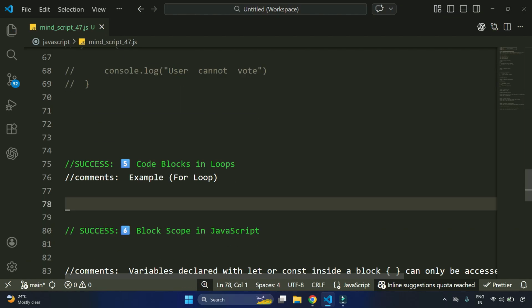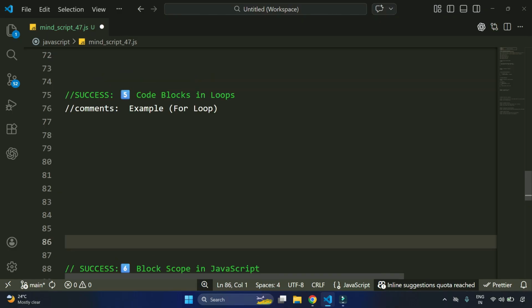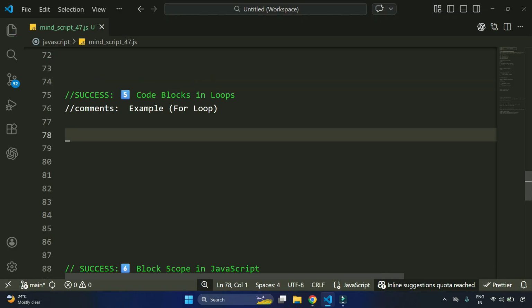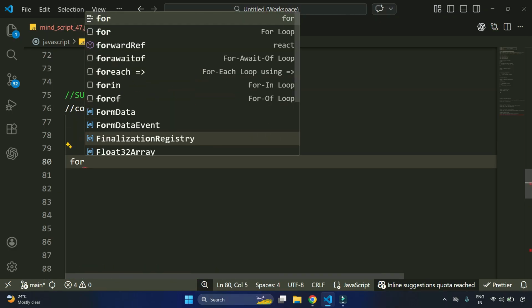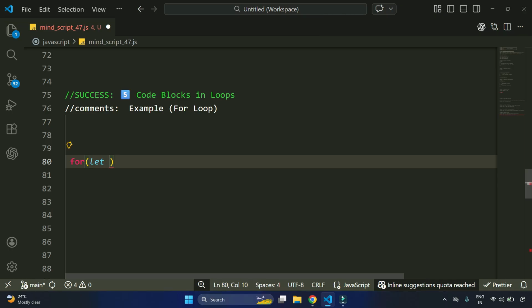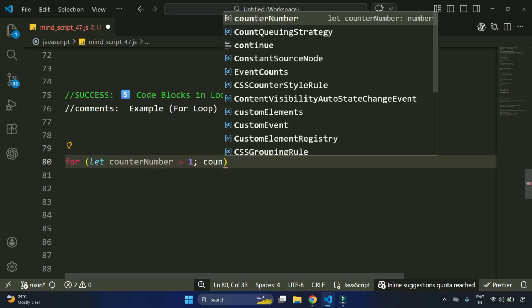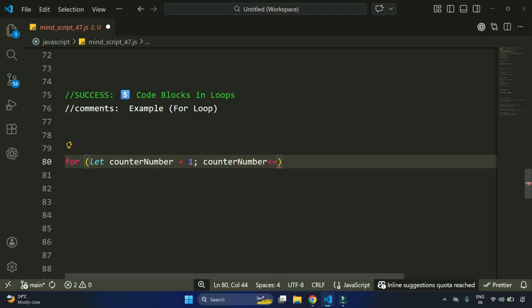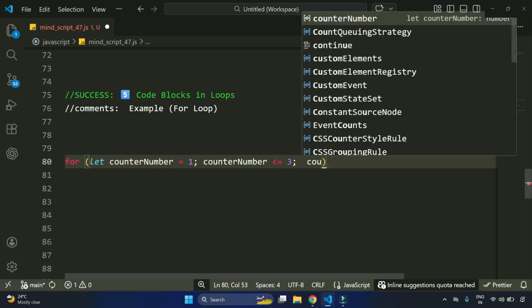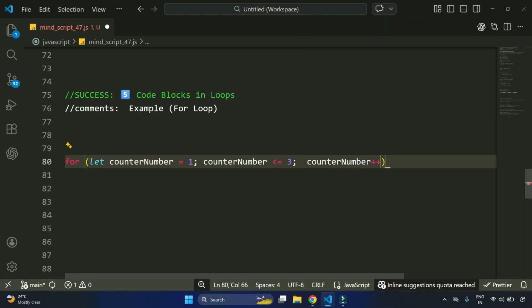For the if condition we have this code block, and for else we have this code block. Now we have to move to the next one, code blocks in loops. Here, this is a for loop. Write let counter number is equal to 1, then counter number is less than or equal to 3, then counter number plus plus.